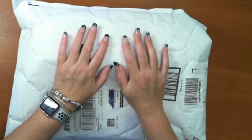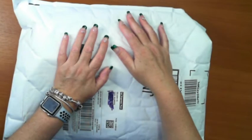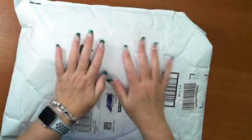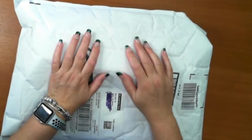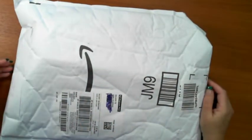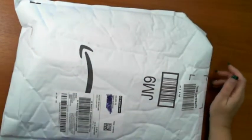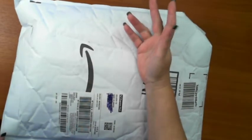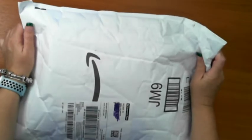Hey, this is Fee and this is part two of my unboxing. I've now come down after the book I unboxed before, but this one is to do with the resin craft. So if you're not interested in resin, bye! If you are interested in resin, join me to watch and develop the process of working with resin. I've started using UV resin now as well as the two-part epoxy I'm using.